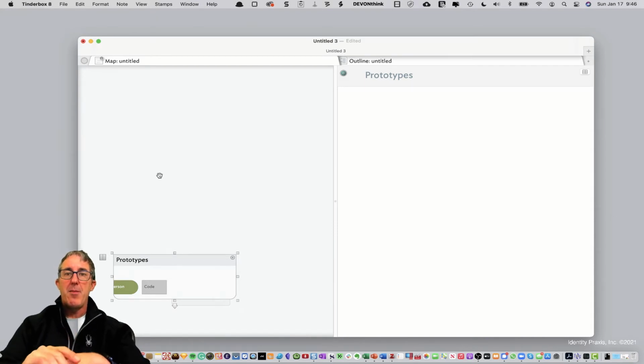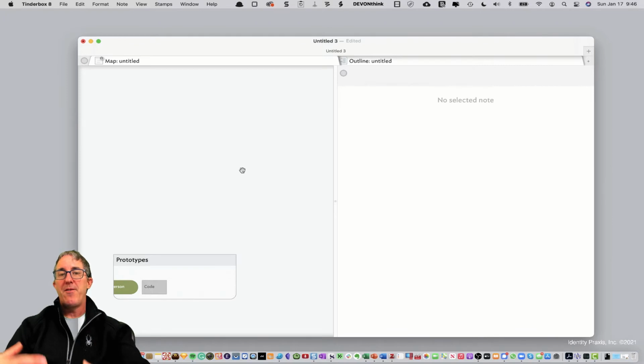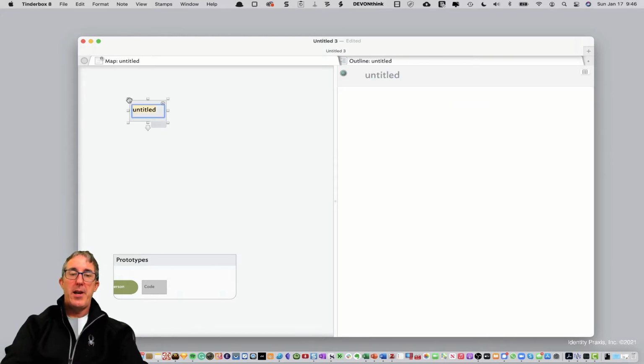Now, I could just start doing that right on the root folder right now, but as is often the case in Tinderbox, there's a saying in Tinderbox land: friends don't let friends build their Tinderbox on the root map view. The reason for that is if you build everything on this root map view, you can do it, but then your file becomes unmanageable. It could potentially start slowing down, and it's really hard to run and generate reports off of sub elements of your Tinderbox file. So what we're going to do is first start with an initial folder, and we'll call it draft event.